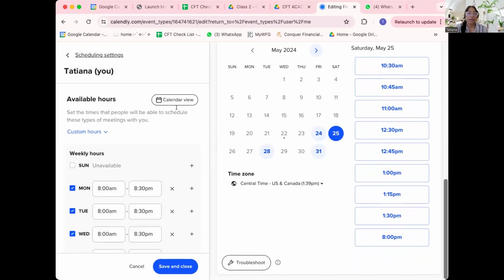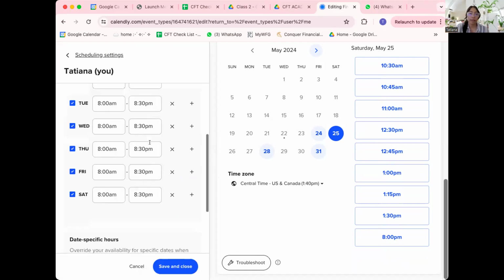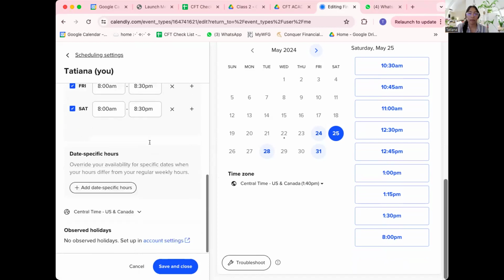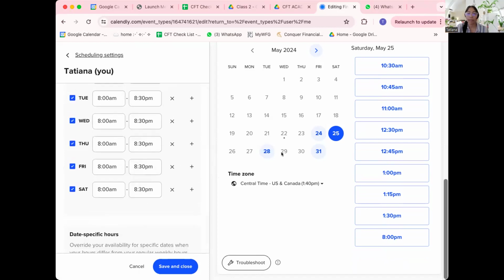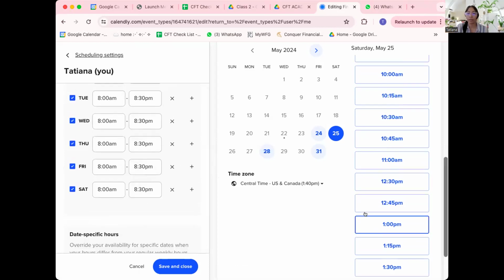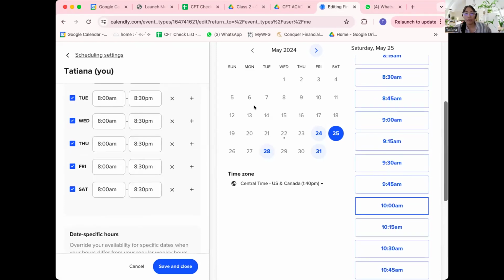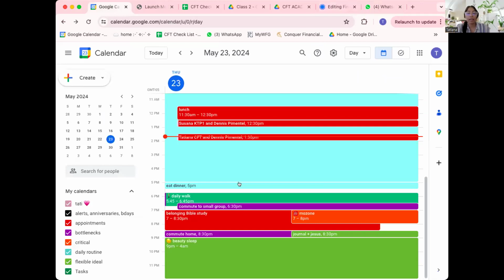Well, I have it from 8 to 8:30, but it still says that I'm not available. Oh, is there something on your calendar on those days already? I think so, but is there a way to override that? Because it's syncing your calendar. That's why. If there's already something there, it's not going to allow you to.